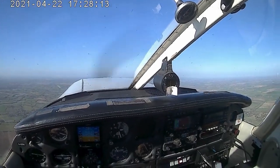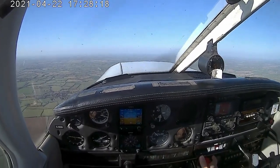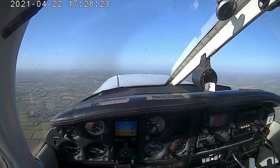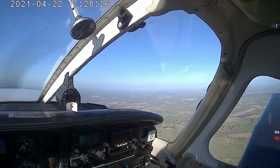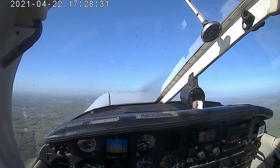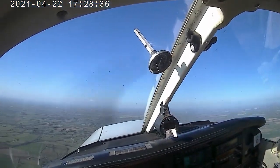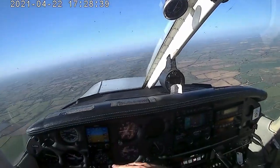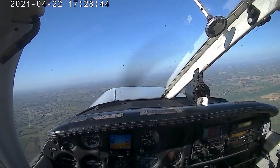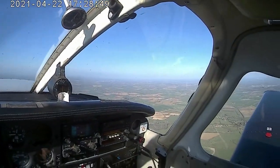So if we climb to 3,000 feet on the QNH, then we've got 2,500 feet above the ground pretty well, haven't we? We're about 500 feet here. So we'll see if we can spot a decent field. The wind is more or less from the east, so I'll put the heading bug on east. That gives us a bit of a reference point.